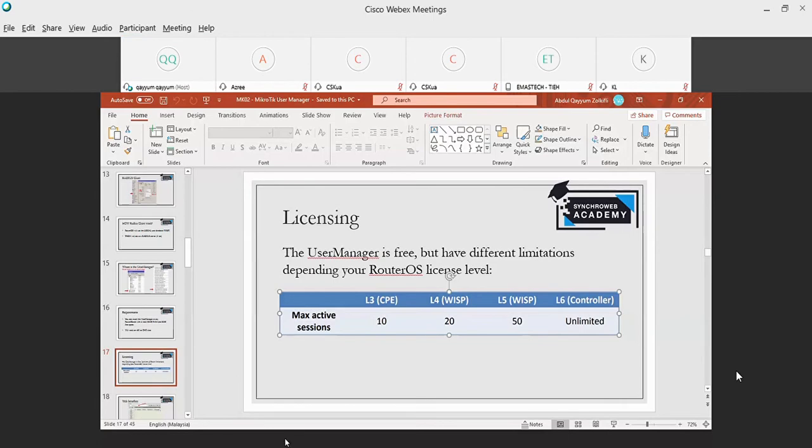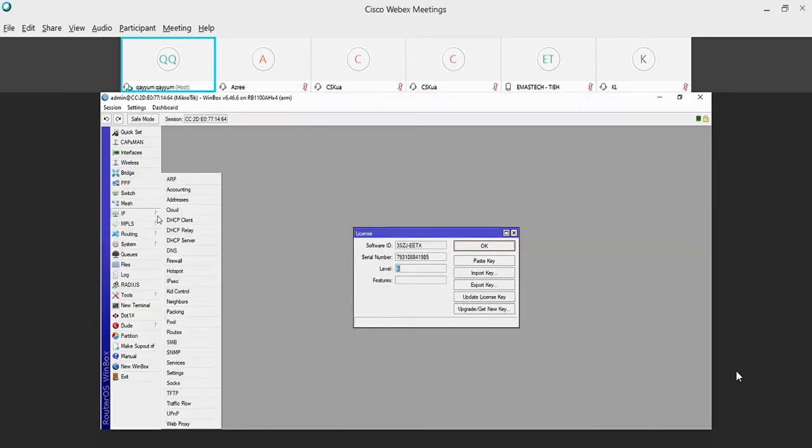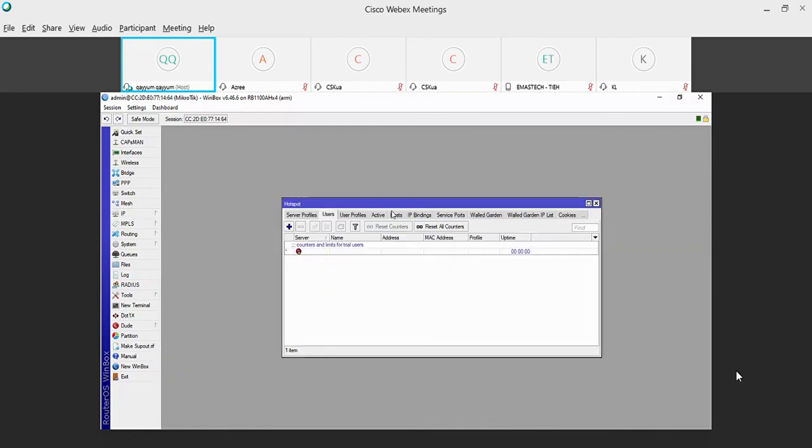Okay, so if you are using level 5, the limit is only 5 active sessions, which means under active here, user hotspot under active, you have a maximum login.